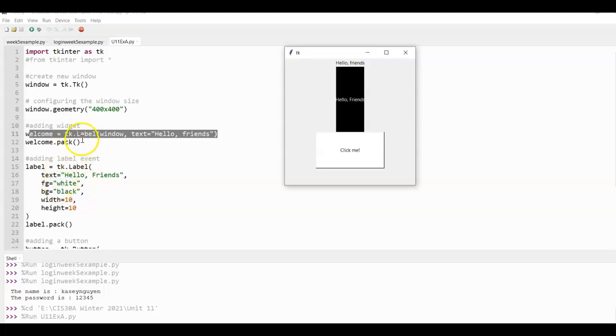Now, every time that you finish a widget, you want to pack it, or you can pack them all at the end. So if you are beginning to learn how to use Tkinter and you need to have different widgets, just to keep yourself in check, making sure that you have it placed onto the window in a different area of the window, we have it packed. Here I have the welcome, which is this one. And on the next one, I have the hello friends in black and white, and I pack that there.